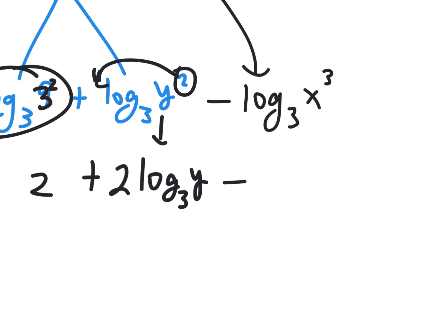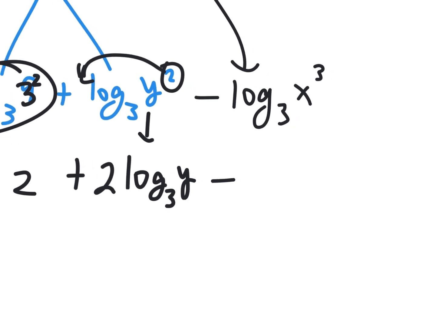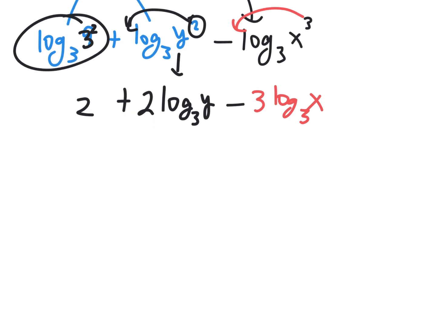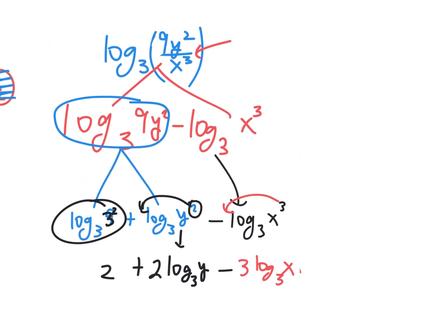I know, it looks the same. I do feel bad because sometimes that's what it takes to get a kid from an A to a B. Bottom line, if everything else was perfect, maybe I could have done a 5% off, but we already have a pretty generous grading system, so every extra mistake hurts. So be careful. And last but not least, the same thing, that 3 goes down in the front, 3 log base 3 of x. Raise your hand if you had that one completely right without any help. Okay, good. That was called expanding and simplifying.